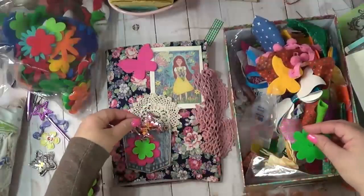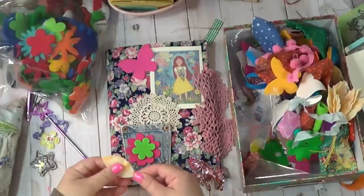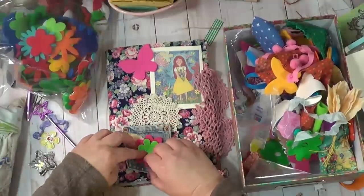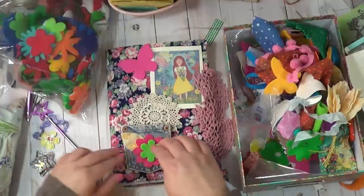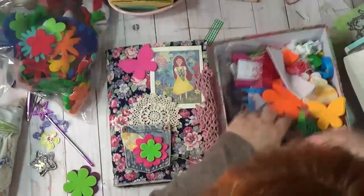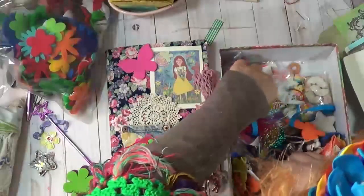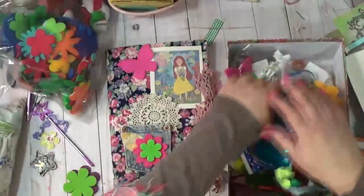I even have my little unicorns — I love these, they're kind of vintagey. I don't know where I got these; I've had them forever. I could add a little mixture of vintage and more modern. I used to have different colors. In a hot air balloon — which that doesn't really go — but you kind of get the idea of what I'm wanting to do here. It's just kind of make a collage piece on my cover.